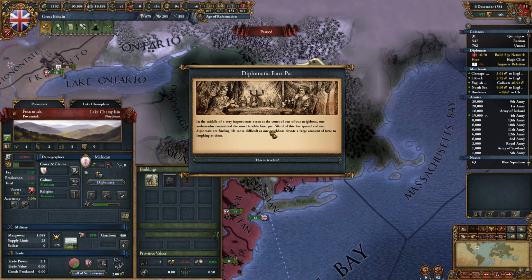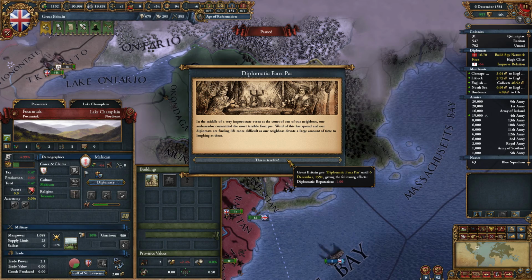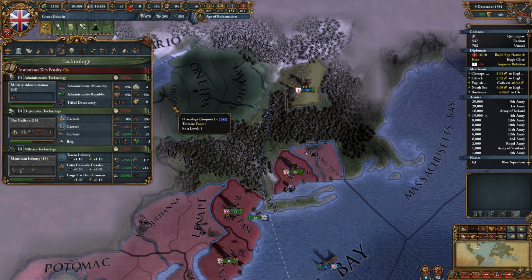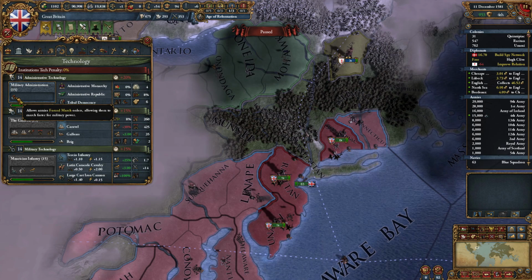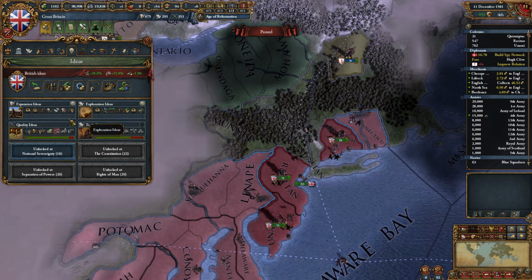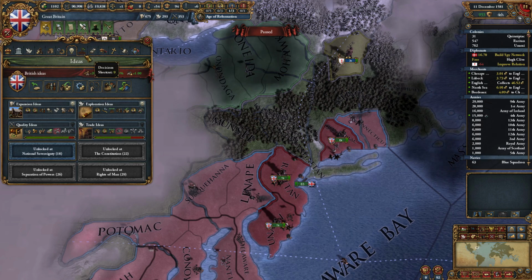Diplomatic faux pas. In the middle of a very important state event, our ambassador committed the most terrible faux pas. All right, diplomatic rep down for 10 years. This is terrible. But what's not terrible, we can do tech. Now we're 2 years ahead. We can do force march. Bleh. We really have nothing else to spend it on, though. We don't have an admin tech group. We're not overextended. We could buy another stab.